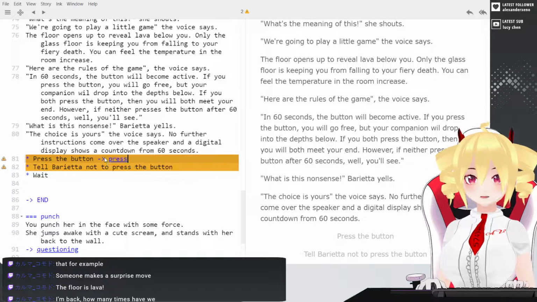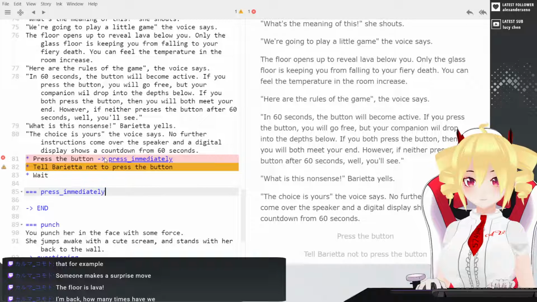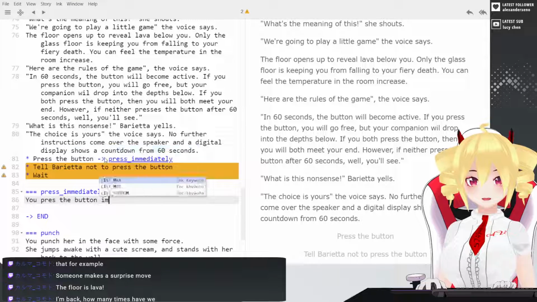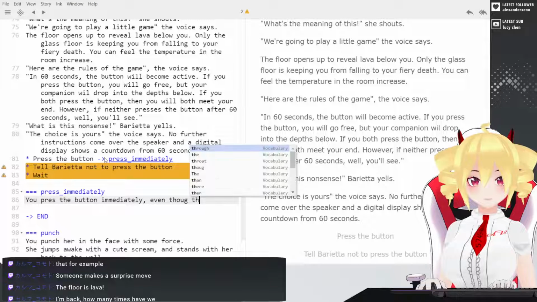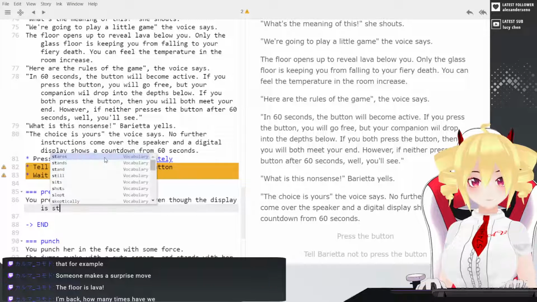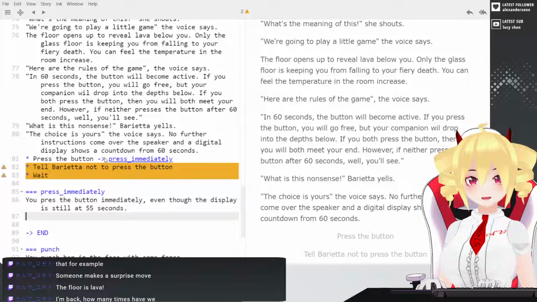Alright, so if you press the button immediately, even though the display is still at 55 seconds, nothing happens.